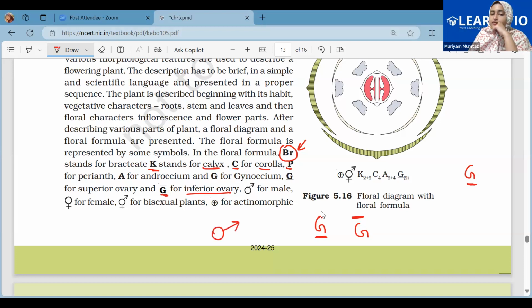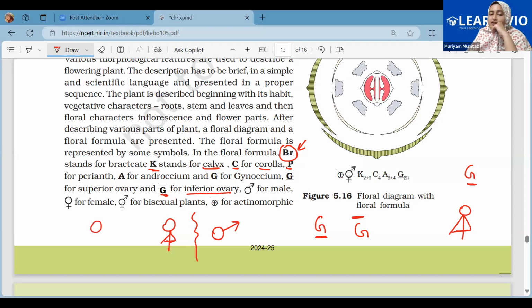This symbol is for male and this one is for female. Now, if you get confused, many a times this is used in front of washrooms also. So just in case you get confused, I'll tell you the trick that I used to use. If you remember one, then automatically the other one becomes the rest, right? This one is for female, and I used to remember it like a frog. So if this is a frog, then that is a female. So imagine this as a frog. That is a female, and the one that is left is a male.